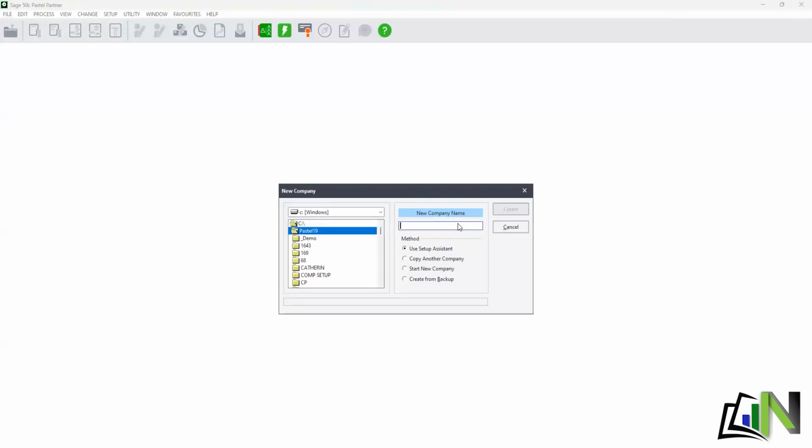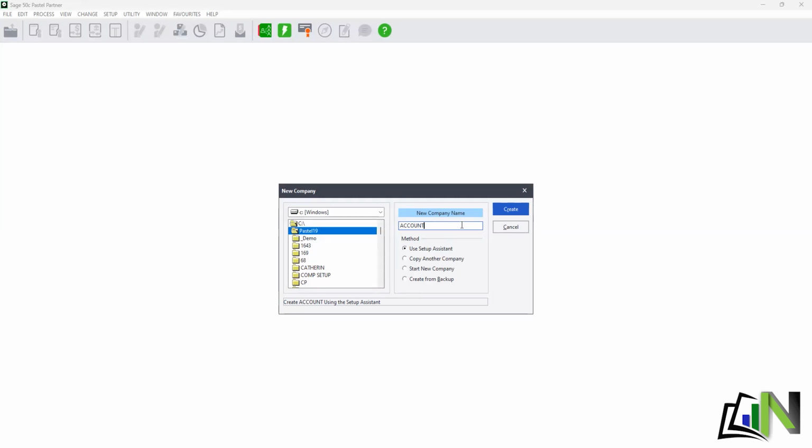Right, then you put in the name of the company. Okay, right here, you're just going to put in maybe an abbreviation of your company, right? Let's say my company is Accounting with Naomi Property Limited. So I can just maybe put Account, all right? That will just be what represents my company every time I want to come and do anything to the company. Okay, guys, you're welcome to create a lot of companies. You can create a whole lot of companies in Pastel depending on the package that you're paying for. So you have options to have more than one company basically. The number depends on the package that you pay for.